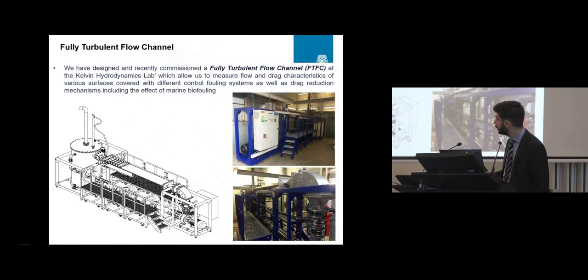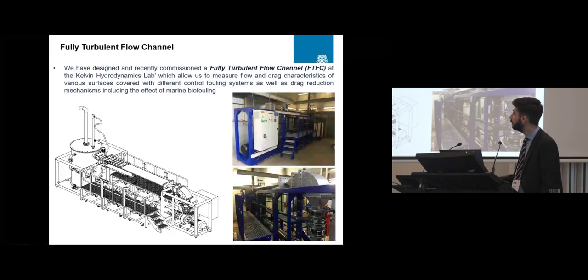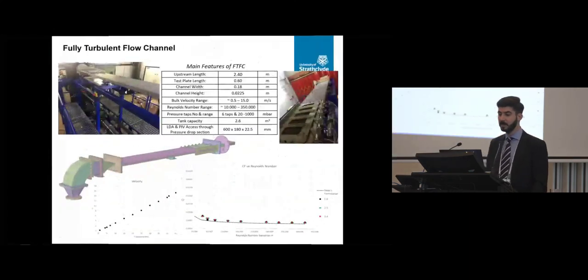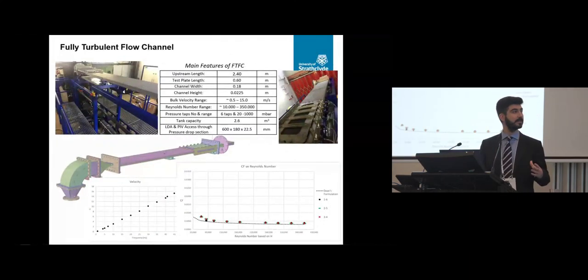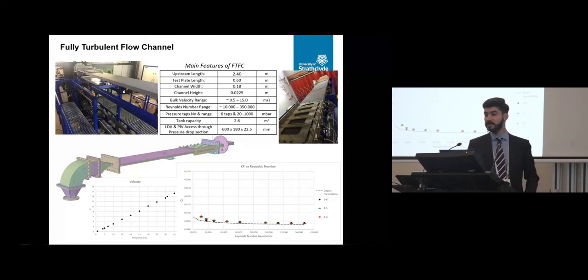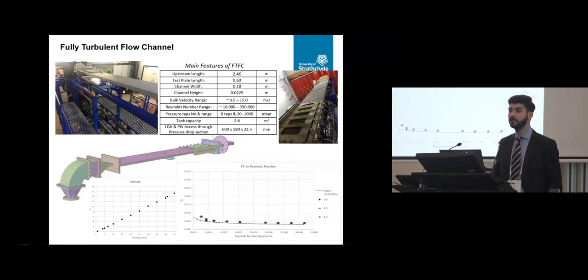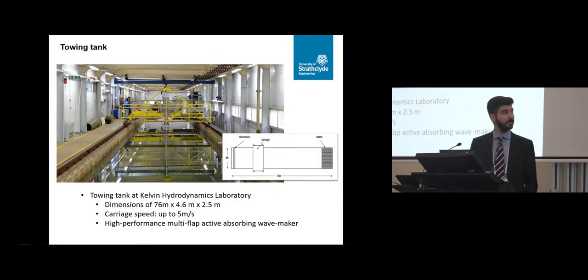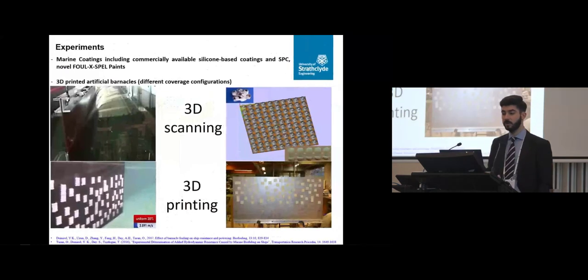How do I carry out these experiments? So there are many different ways. What I have is fully turbulent flow channel. We recently established this. It is a unique facility. So we improved the existing facilities from other universities and we came up with this. So basically you can put any surface in this facility and you can reach up to 15 meters per second and by measuring the pressure drop or by using PIV, you can find your roughness function. Another method, towing tank. So by using towing tank and some flat plates, you can tow them in a channel and then you can find your roughness functions.